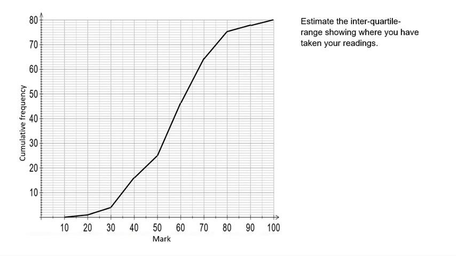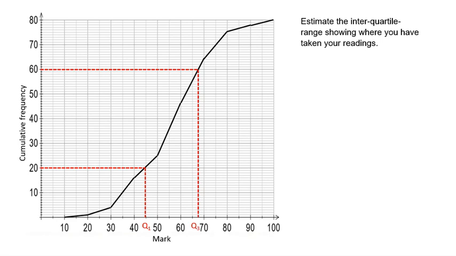Now, very often we are asked to take some readings off our curve. So the first one: estimate the interquartile range. Remember, the interquartile range divides the data up into quarters. So we're going to go a quarter of the way up the y-axis to the cumulative frequency, and we're going to read off Q1 there. Then we're going to go 3/4. Now 3/4 of 80 is 60, and we're going to go there. If we wanted a median, we would obviously go halfway up, at 40 in this case.